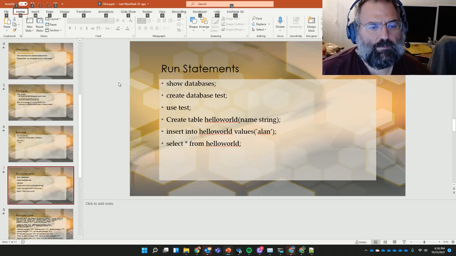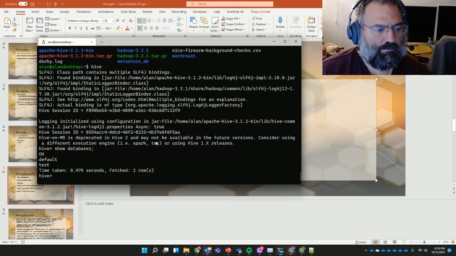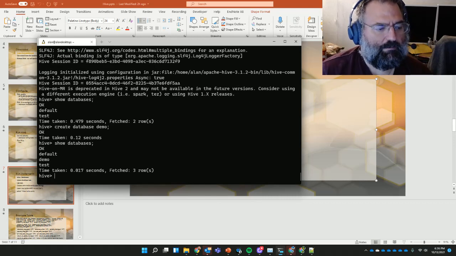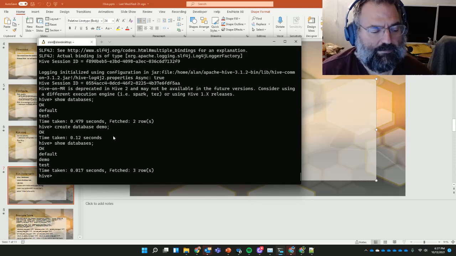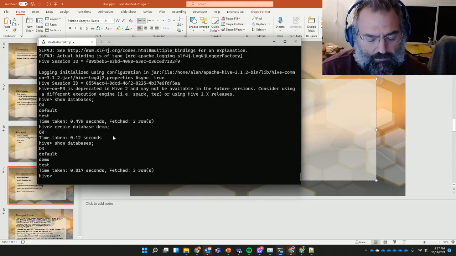The command here is similar to what you do pretty much everywhere else. You do a create database and then say demo. And what that does is creates a database named demo. So then if I do show databases, it's now present. So we've now got default, demo, and test. You want to typically use a database.